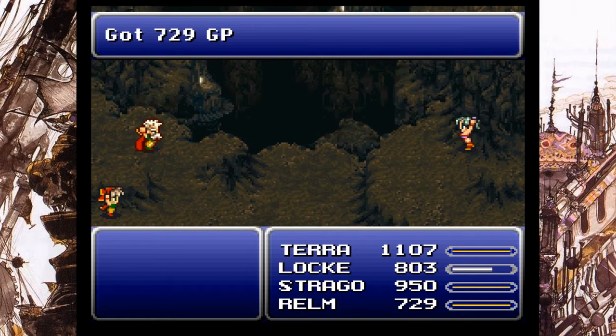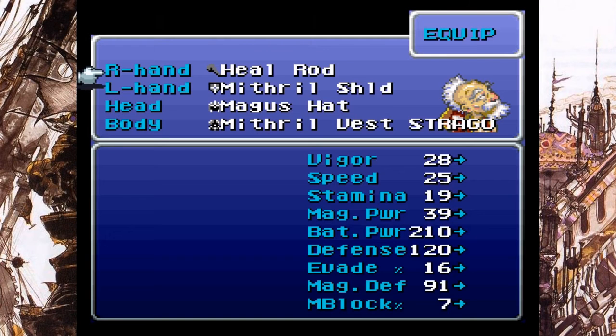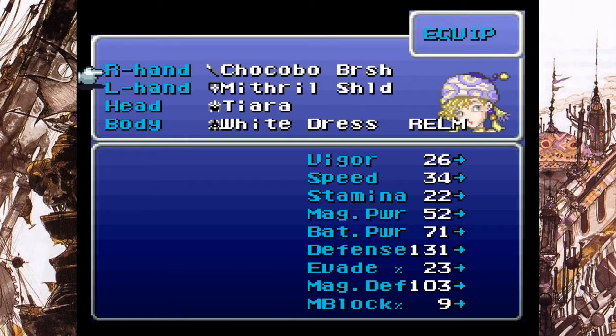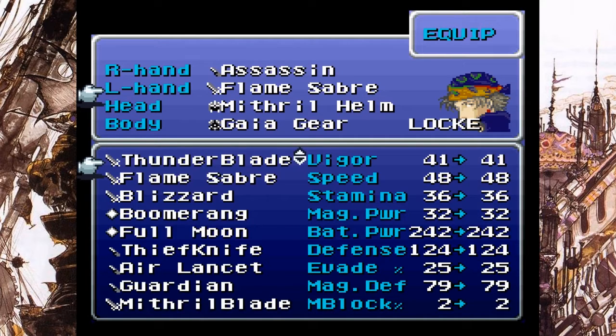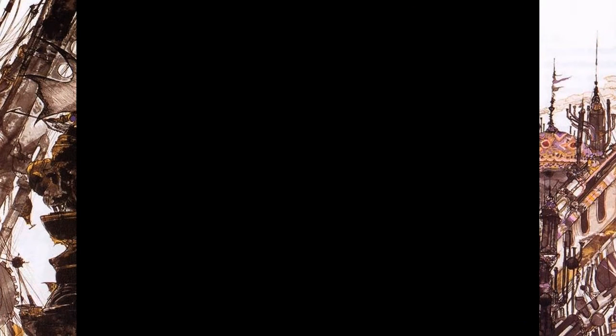Yeah, I need to change my weapon, I think, for Strago. Because I forgot he's got the heal rod, not the ice rod, it's the heal rod. Son of a bitch. Let's put the Thunder Rod on him for now. Because if I am going to be healing, I'm probably just going to use magic. Instead of the Flame Sabers, let's put the Assassin back on. And we'll try the Thunder Blade. Hopefully none of these enemies absorb thunder.